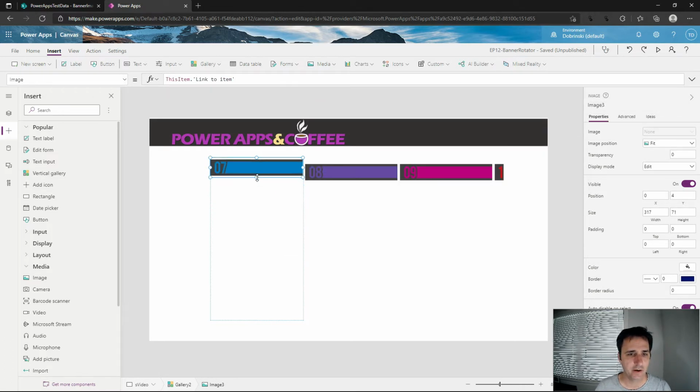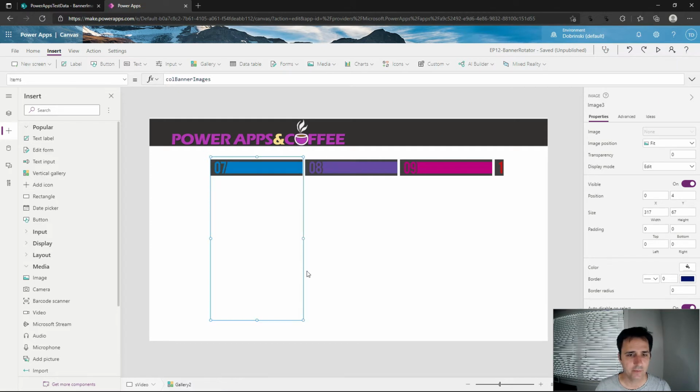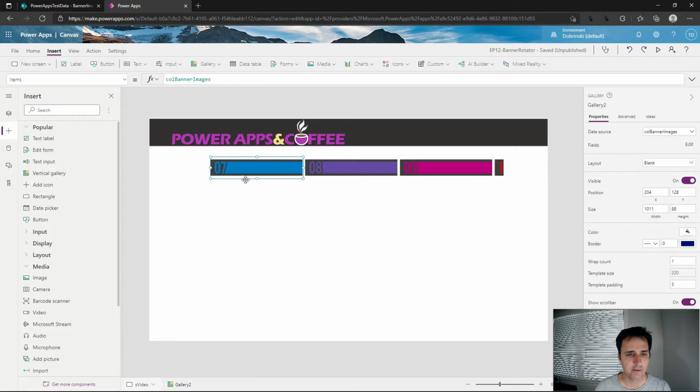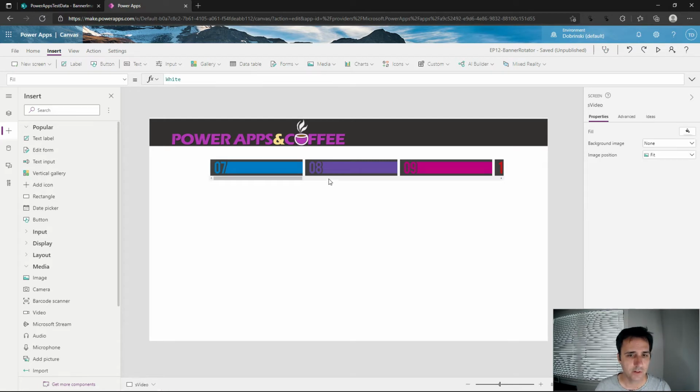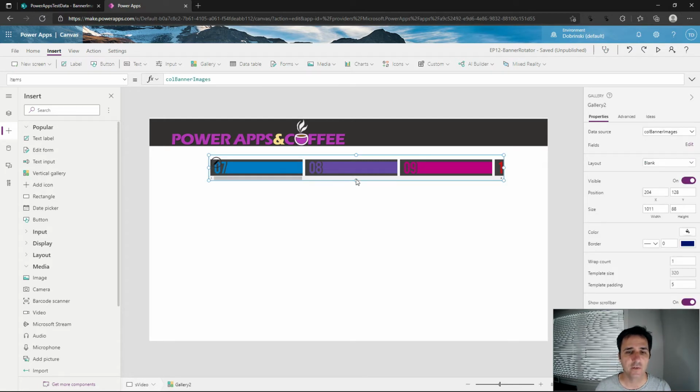So we see here we have a gallery. Now it's going to be a bit tall. We don't need it that tall. And for starters, I'm going to leave it like this so we can see them move. But we will eventually change that. Now, since we are expanded beyond the borders visibly, right above my head here, we are going to turn off our show scroll bar. That's really the only modification to the gallery itself that we need to change. You can put a border on there, you can do what you want to, but for functionality's purposes, that's all we have to do.